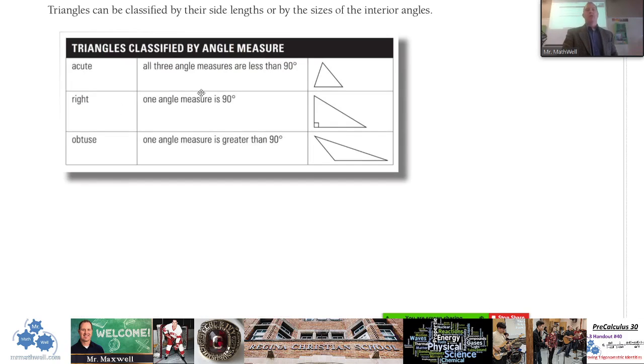If you have a triangle where all 3 angles are less than 90, that is an acute triangle. It's a cute little triangle. Aw, those angles are little, and aren't they so cute? Oh, that's so cute. It's a cute angle. I like to just pinch the cheeks. It's so cute. So that's how I remember. All these little tiny angles, like little tiny kids. Oh, it's a cute. Okay?